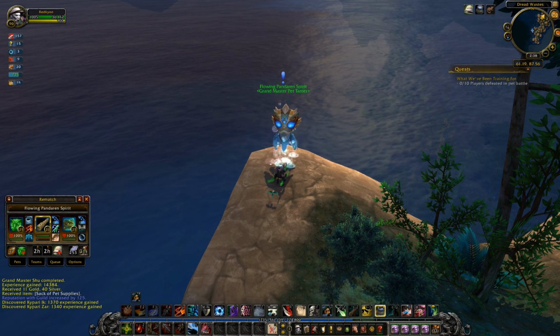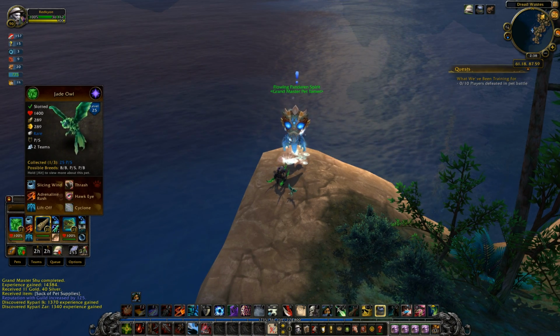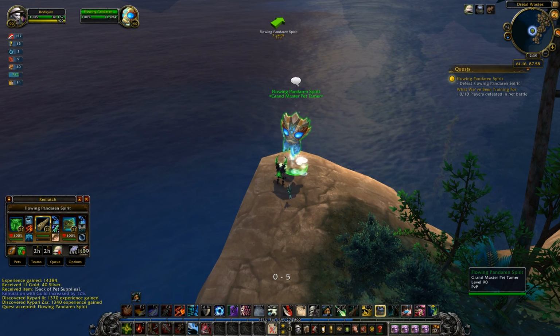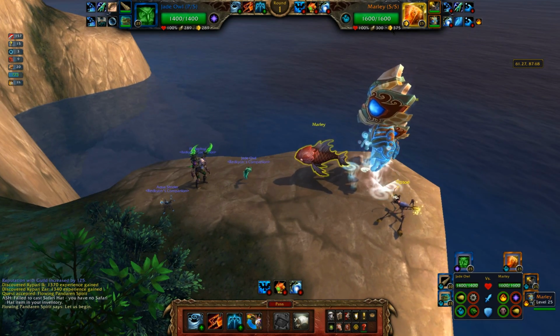Jade Owl can take out his entire team. So it's actually kind of hard to sometimes switch in the Aqua Strider. If I get unlucky, the Jade Owl just keeps doing really good, because it uses 2 aquatic type pets plus the Pandaren Water Spirit.